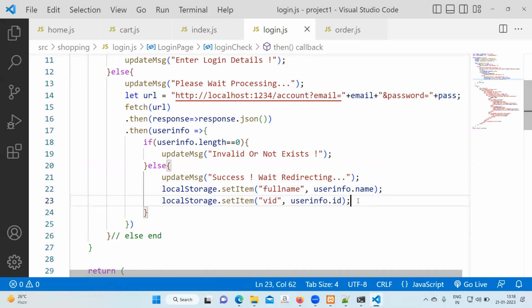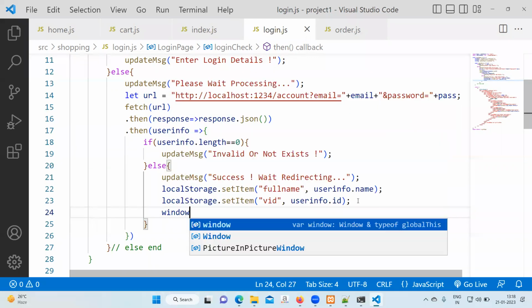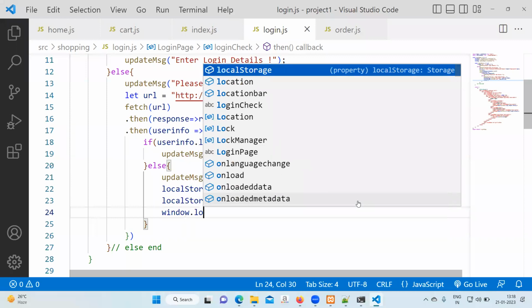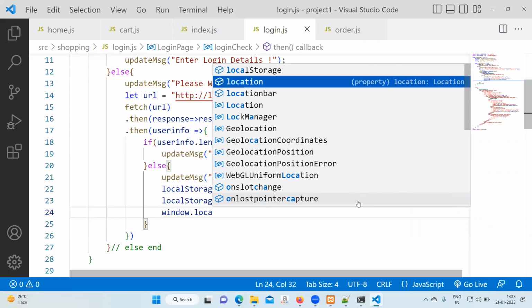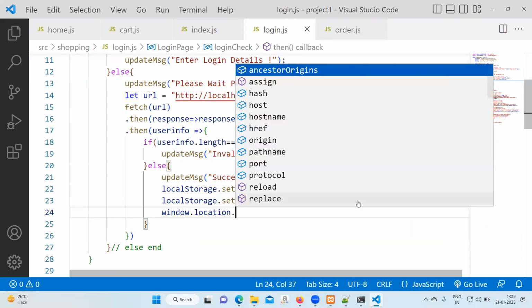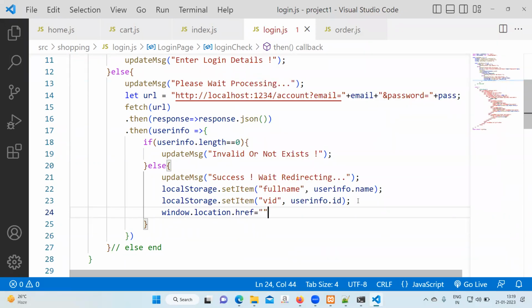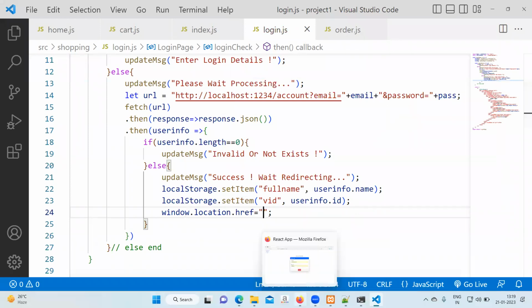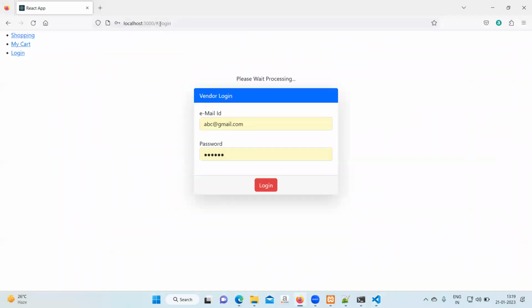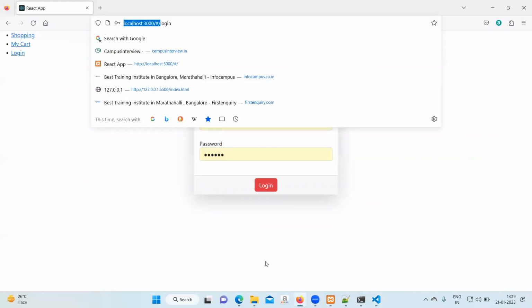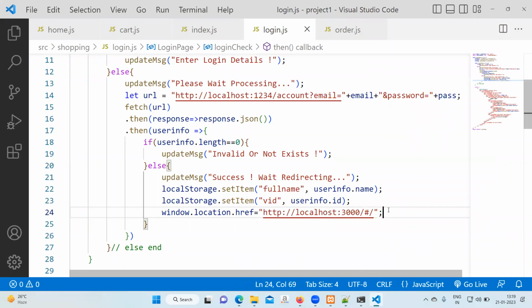Add this two lines. Then we will write window dot location dot href. This URL we need to give: localhost 3000.